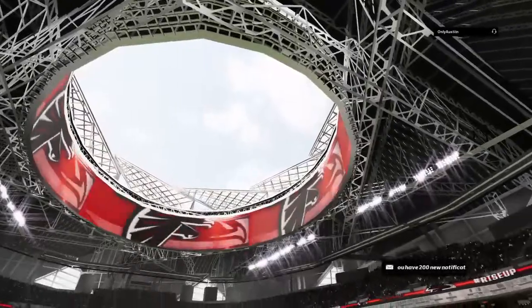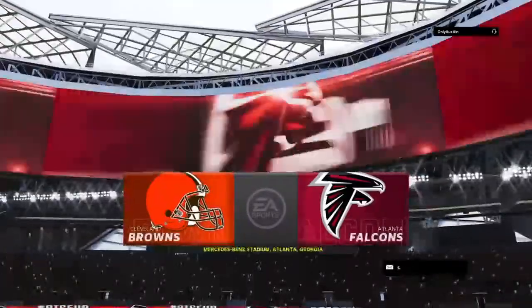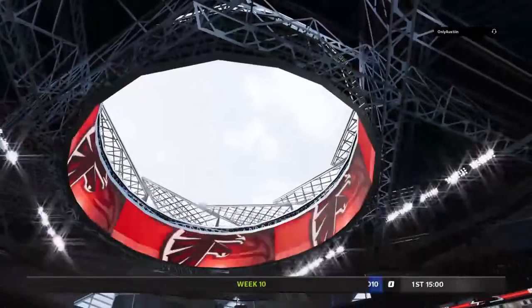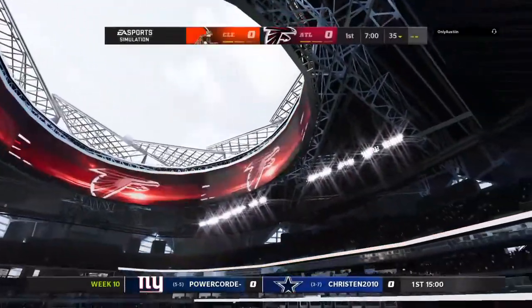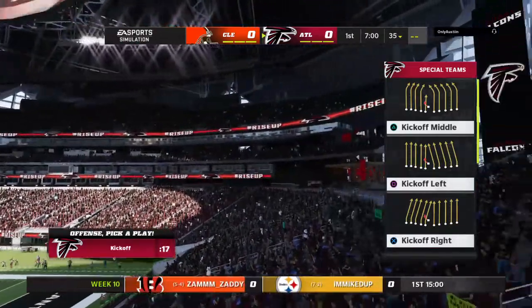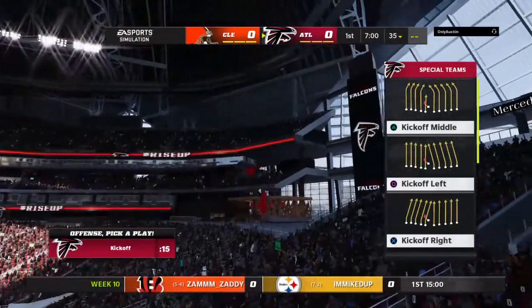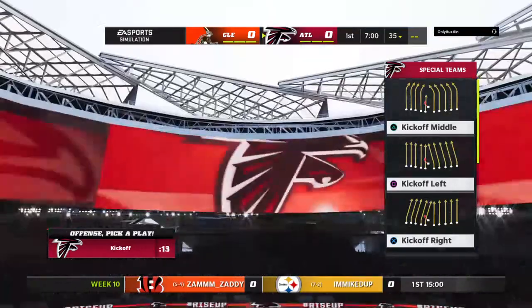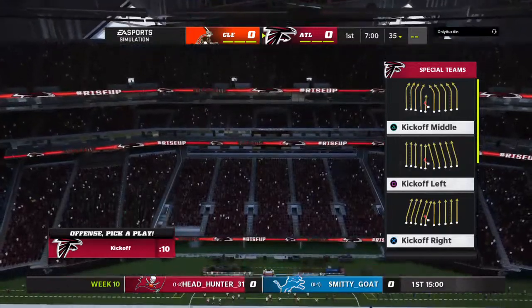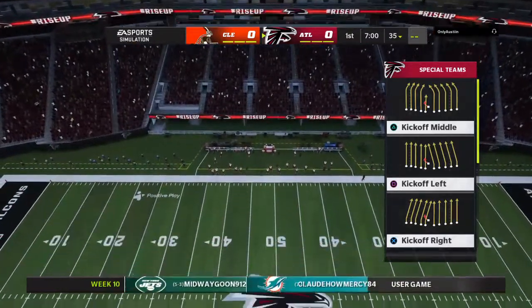The weather this time of year in the South, perfect. Fall football weather. And we've got the roof wide open here at Mercedes-Benz Stadium in the heart of Georgia. We thought the old place was loud. Somehow this place got even louder a short time ago as the Falcons were introduced to this sellout crowd. We're set to go as the Falcons get ready to match up with the Cleveland Browns.